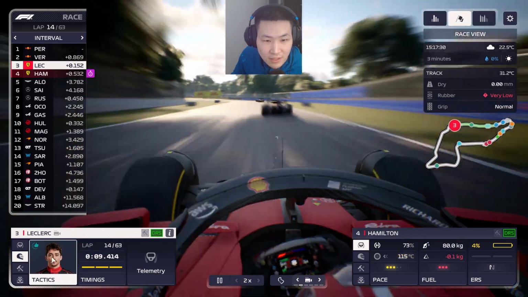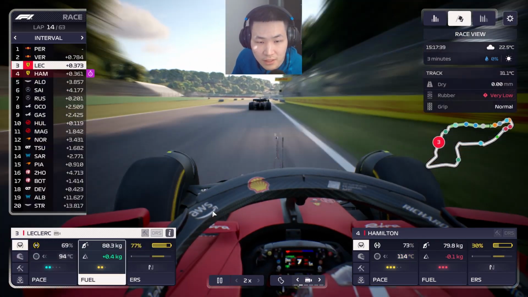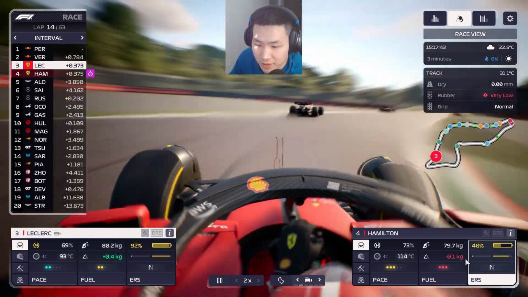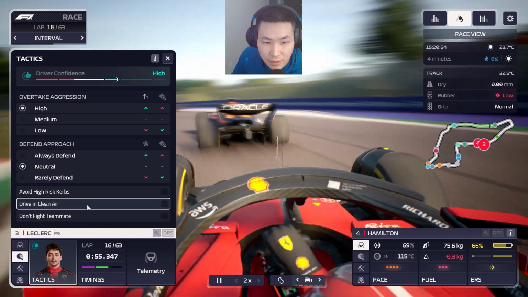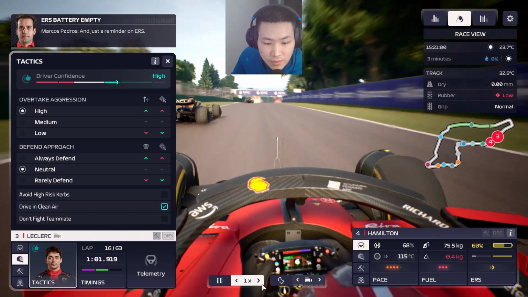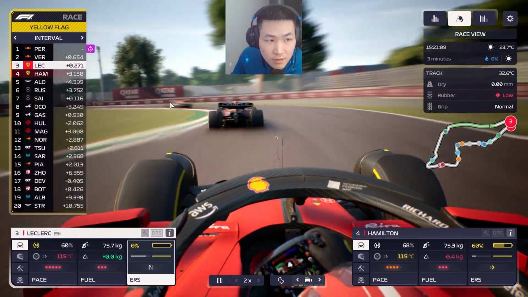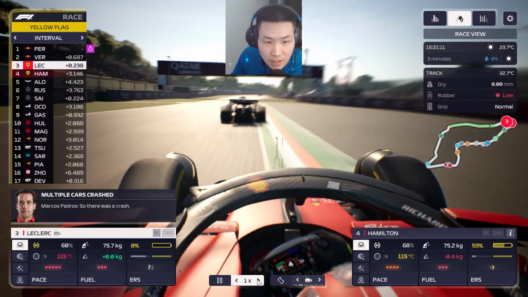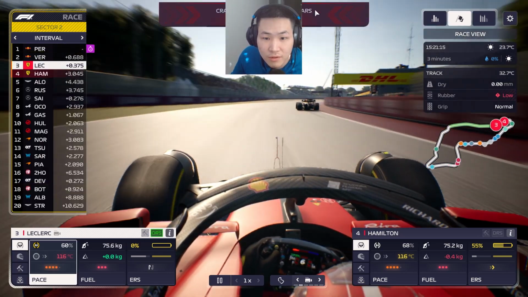Ah, he had to lift off there. What? Come on, man. Okay, we'll have to deploy all the tools we've got then. Let's go clean air. Dive into the chicane. No, cannot make it work. I don't care. Reminder on DRS. Okay. Oh, yellow flag, yellow flag. Multiple cars crashed. But can Leclerc make this move?